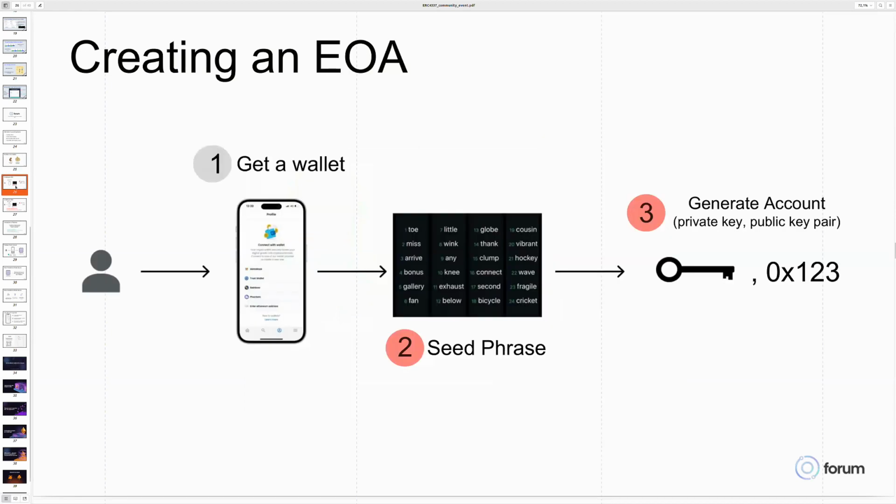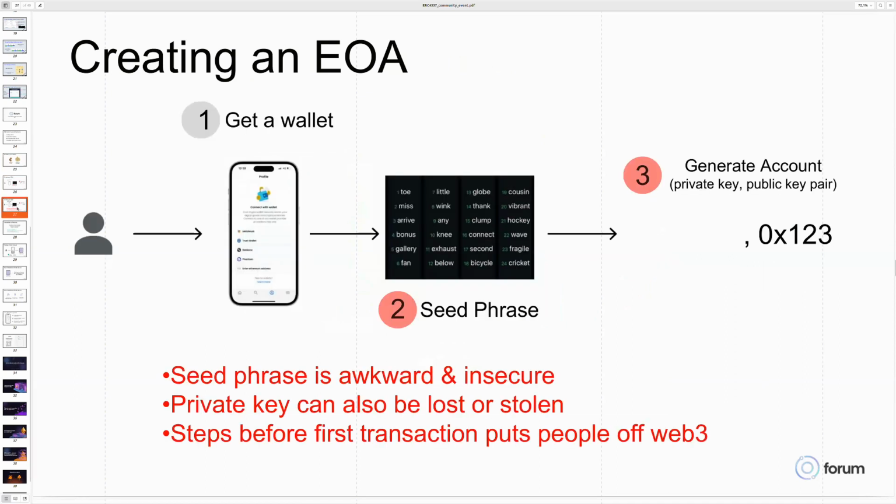So creating an EOA, you've all sort of done it, so I guess you understand the struggles in it. These 2 red points are things that you can lose, you can give them away, you can get phished and everything can get stolen from you. And also it's just a lot of friction. If you want to invite some new people into an investment DAO, they're probably not going to bother with this if they're not already really interested in crypto.